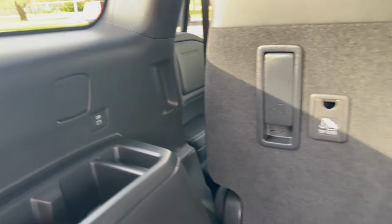Very soft leather here. Again, more of that white stitching. Land Cruiser embossed up here in that kind of a hard plastic. I don't think that's metal. It has plastic there. But overall, a sea of plastic in here. And again, that's kind of a part of the savings, right? Even though this is the premium first edition, the highest priced one, it is still far less money than the 200 series. Keep that in mind.